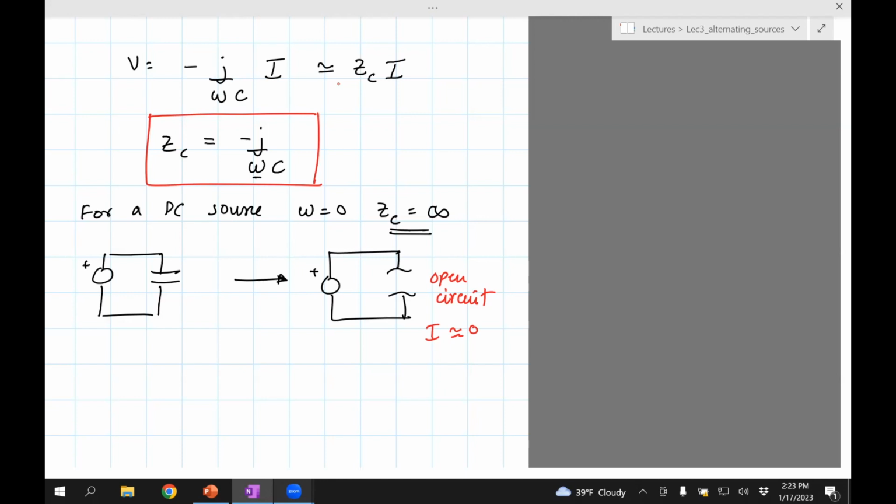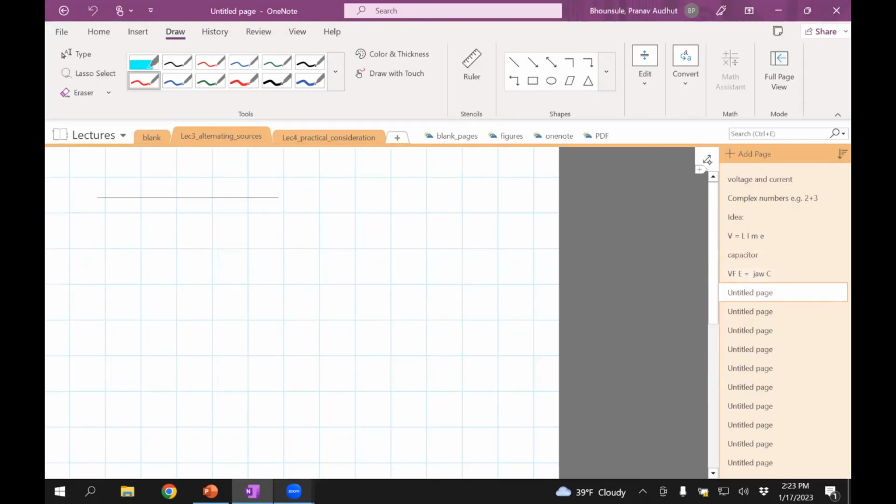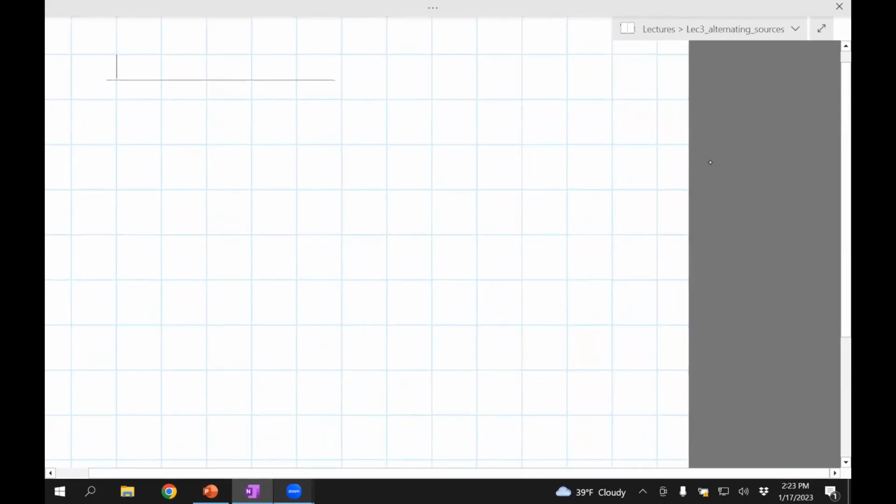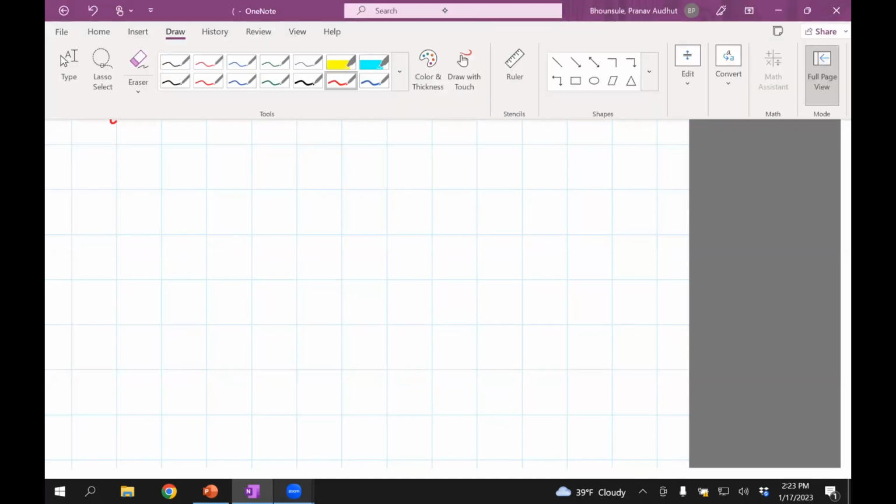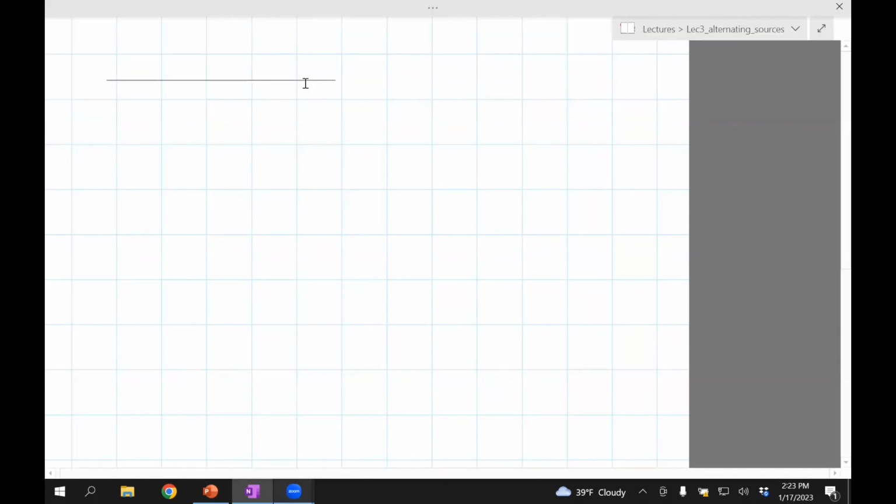Now let's see how to use what we've done in order to analyze a complex circuit involving resistors, inductors and capacitors. I'll just do a simple example, but you will hopefully get the idea, and then you'll be able to do more complicated things. So the example is this. Okay, consider this circuit.